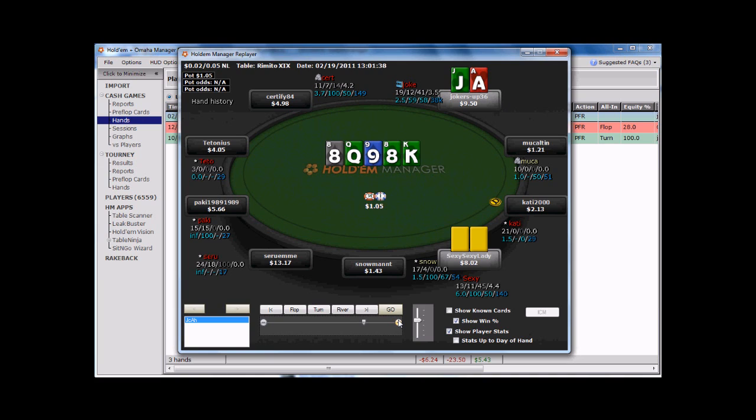So the king of clubs comes. This is a very scary card for this player here, mainly because if she does have a pair of queens or something like tens or jacks even, the king represents an overcard, and it also completes the club flush. So she should be not very comfortable with that card. If she checks, I like to bet at this just because it puts a lot of pressure on her, and it puts her in a situation where she's likely to make a mistake playing against me. So if she bets, obviously I'm just going to let this go.